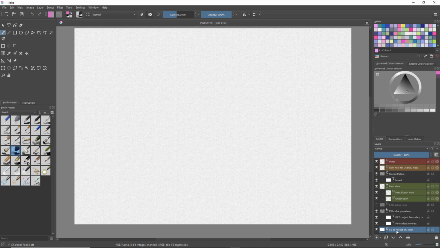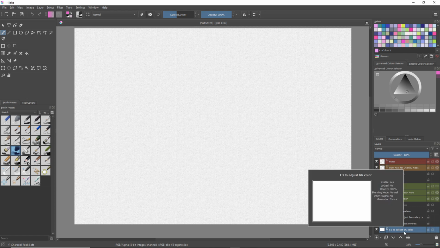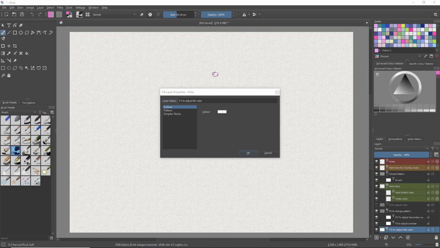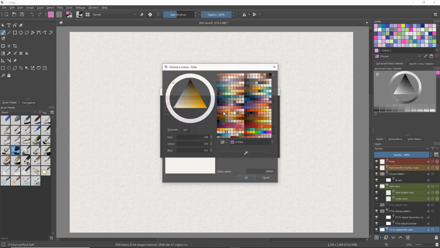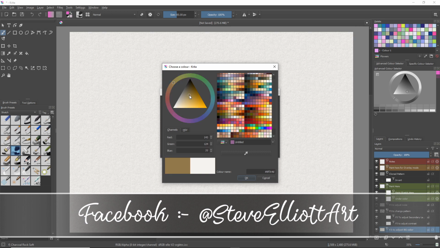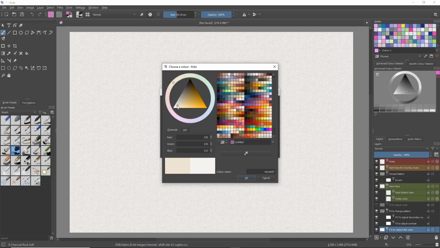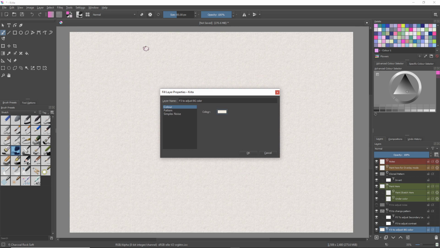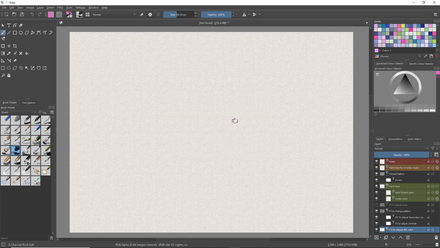It gives you a clue on the layer, F3 to adjust background colour. So when you press F3, it opens up this colour palette, and then I can change the colour. Now I'm not going to change it to something ridiculously dark for watercolour. You really want a white, so the most I'm going to do probably is create a very pale creamy colour. There we go. Something like that, perhaps. Click on OK, and you can see it's changed that background colour, and that's perfect for us for what we're going to do today.